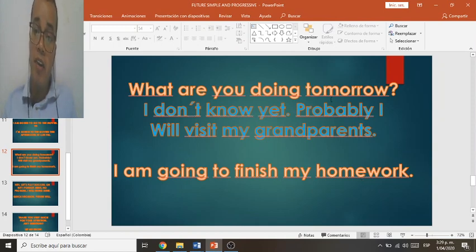So we can see here three different futures. Vemos aquí tres futuros en una misma conversación. And it's okay or not? Yes, it's okay. This is natural English. If you're using all the time future going to, will, progressive, that's not natural English. That is artificial English. It's not good for you because you're going to be speaking like a robot. And that's not the idea. You need to speak English as you speak Spanish in a natural way.